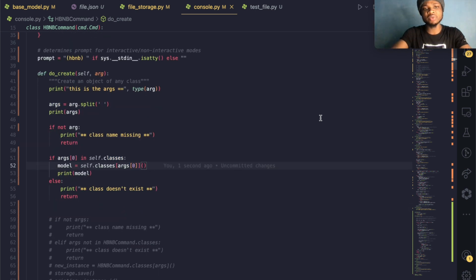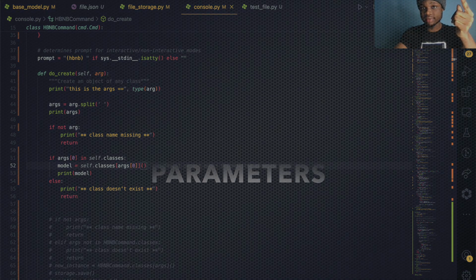inside of a dictionary. So I think the first feature implemented, or not implemented because we just re-implemented a feature, and I did that so that I can literally teach you what is actually going on behind the scenes. So the next thing is for us to improve our console to accept parameters. Is that clear?